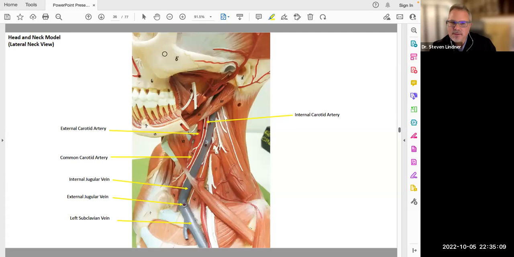Okay, now here's the zygomatic arch. Here's the teeth. So we're looking at the left-hand side of the individual. So right here is, let's start from left subclavian vein. Here is the internal jugular. Right here is the left common carotid. The left common carotid is going to bifurcate into a left external carotid artery and a left internal carotid artery. Okay.